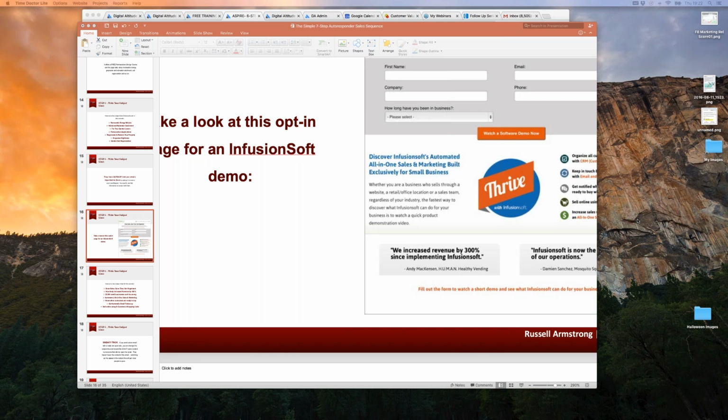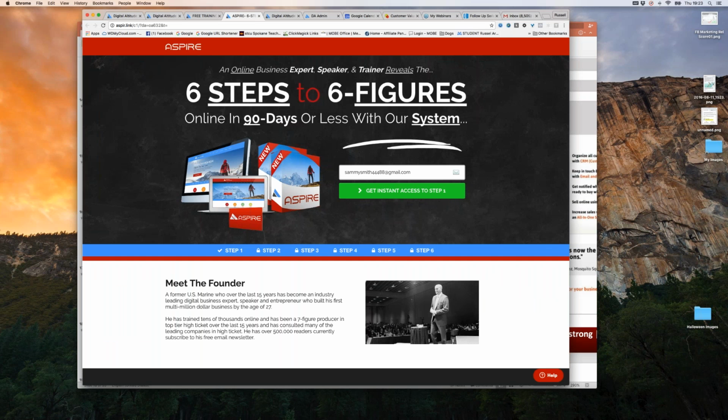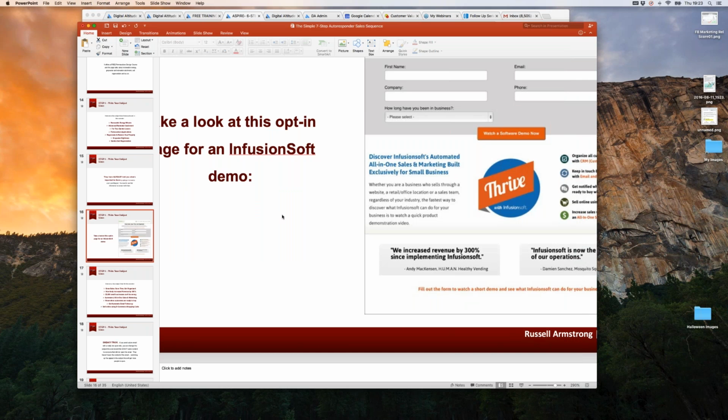If someone clicks on the capture page and puts in their email address, do they automatically get an autoresponder, or do we have to sign up for something like Aweber? If you use your Digital Altitude capture page links, one of these capture pages here, then they will go into the Digital Altitude back office, into their autoresponder, and they will automatically receive those follow-up series. So if you're using the capture page link in your affiliate links, it'll go automatically into them.